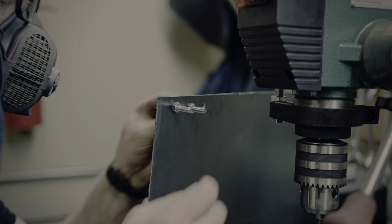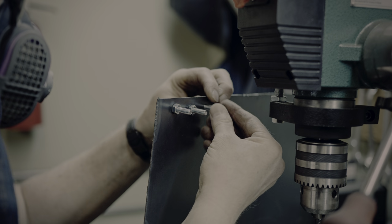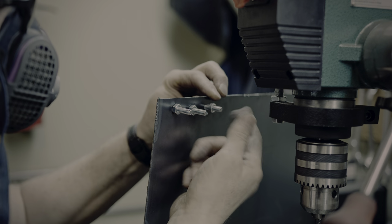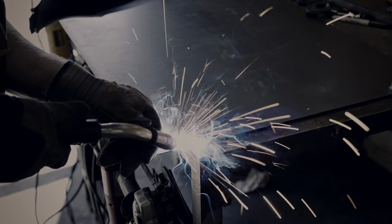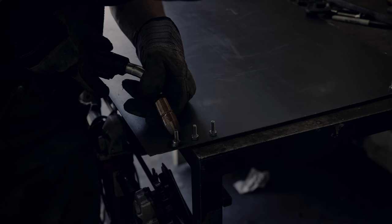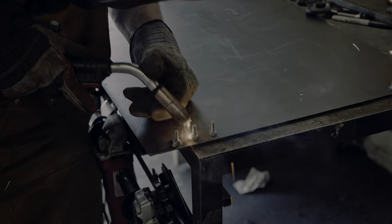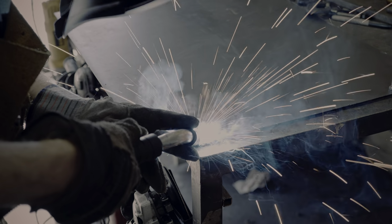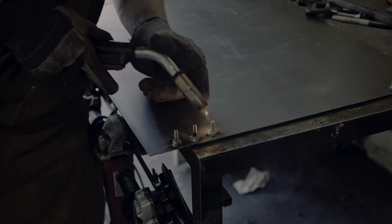In principle, this is super easy. Tighten the screw against the nut, and then a few easy tack welds, remove the screws, and done. The challenge here is that it's easy to weld too much and the heat also causes expansion, and sometimes the screws do not want to come out again.